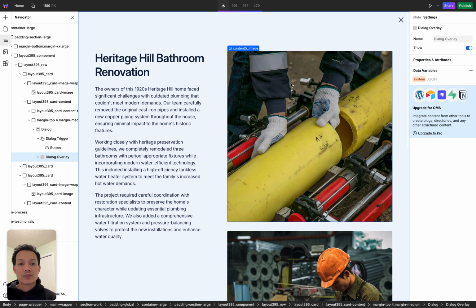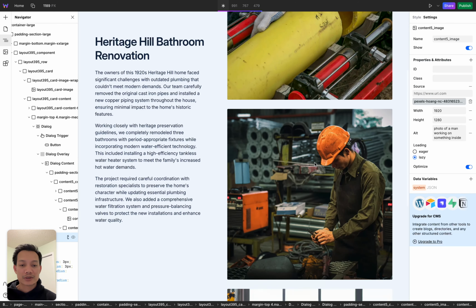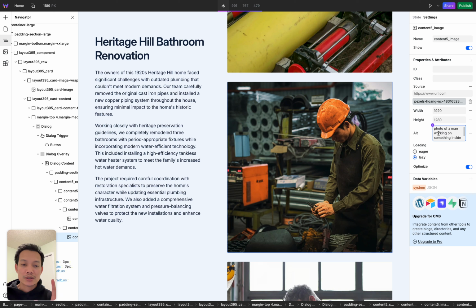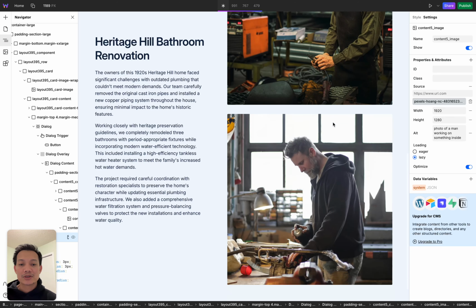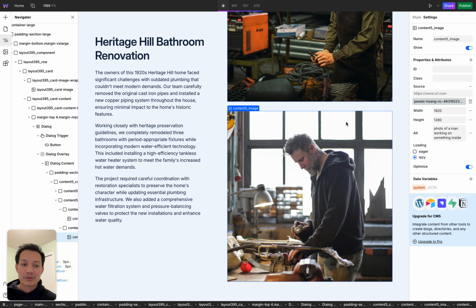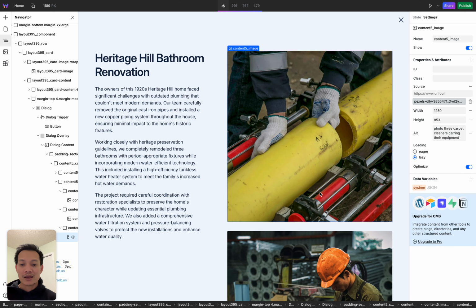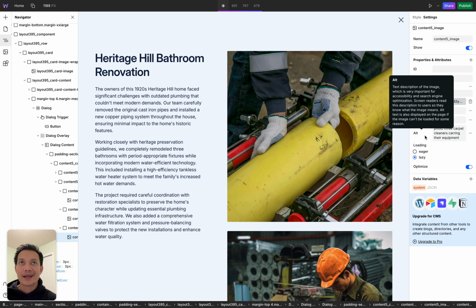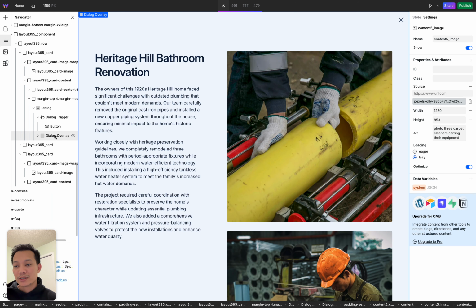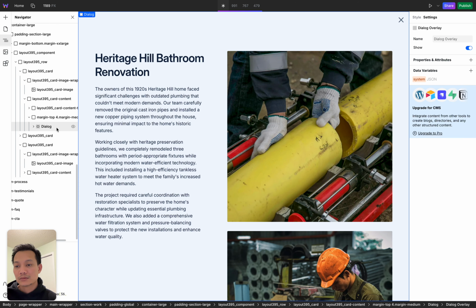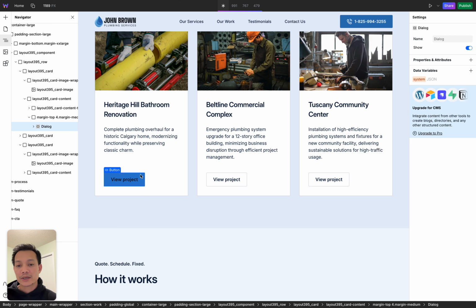So now we need to give each and every one of these images names as well. In my case, I'm just using this template, so I wasn't really caring about the alt tag, the description of the image. But in your case, please do give it a proper description by describing the image, like this one: a man working on something, possibly a mechanic or technician, working on an aircon, something like that. Okay, now when you open this up, close it, click on dialog overlay, dialog. Now this project is already closed.